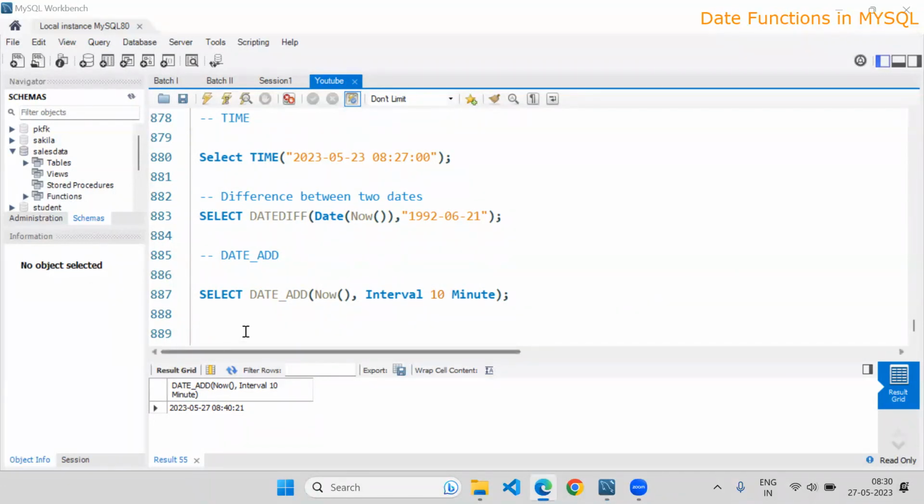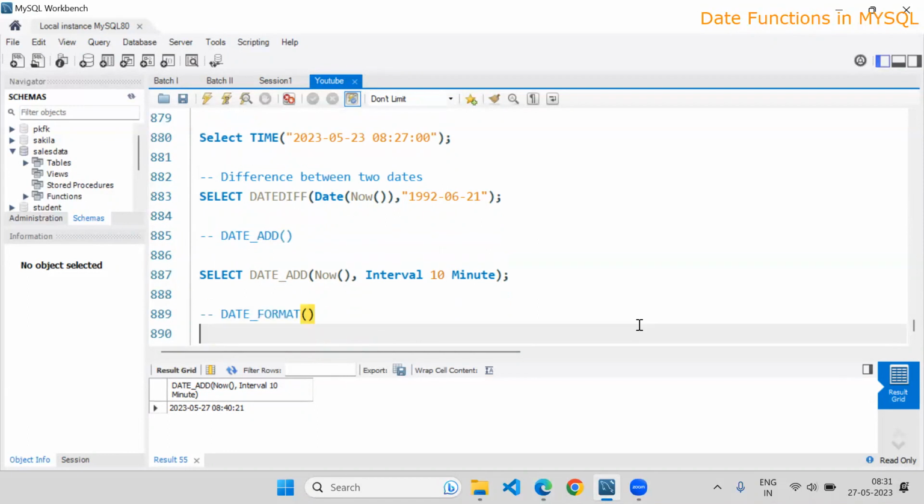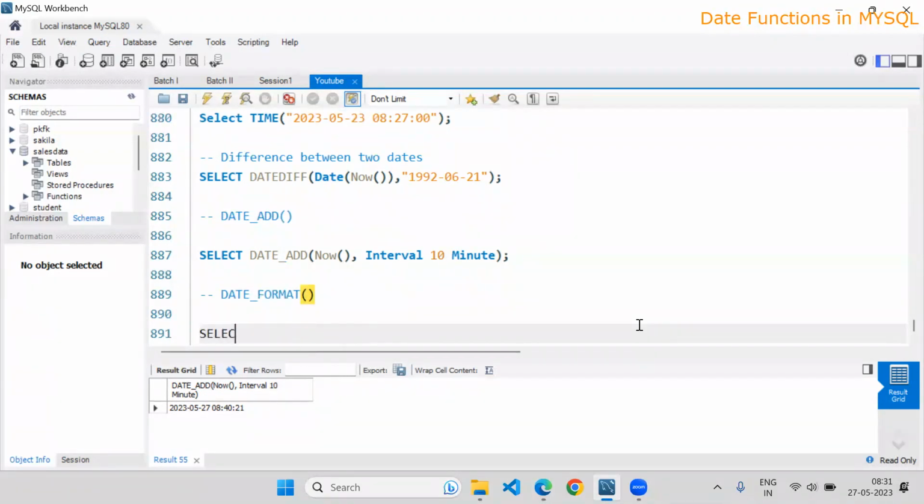Then there is a function called date format, to change the date format. So the function called date underscore format. This function is going to give us a formatted date. Okay.